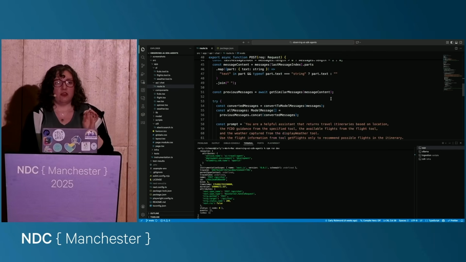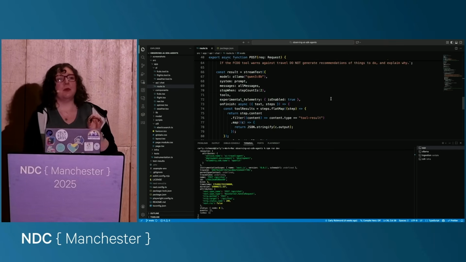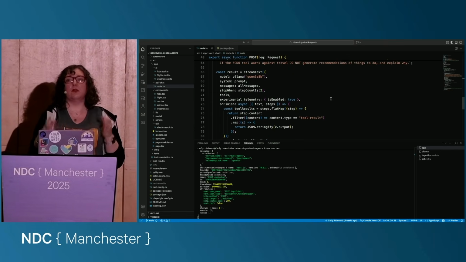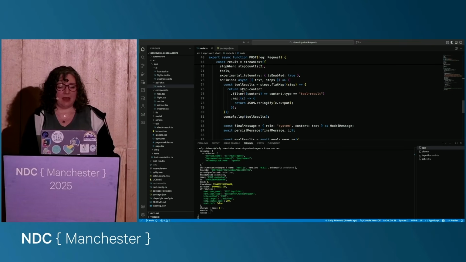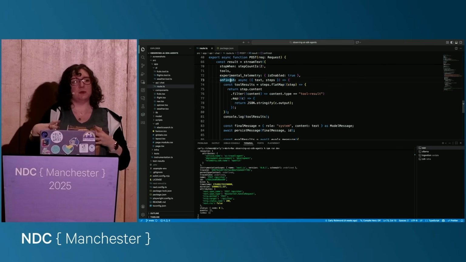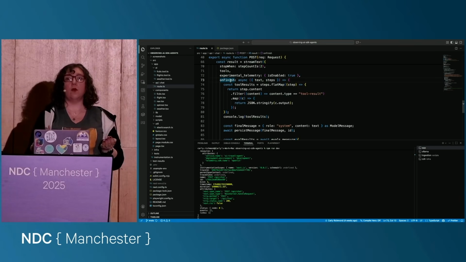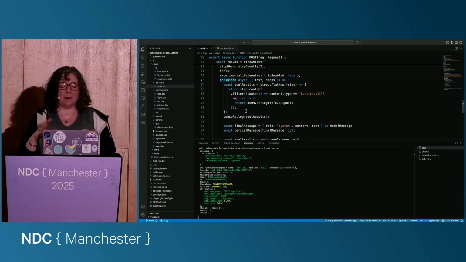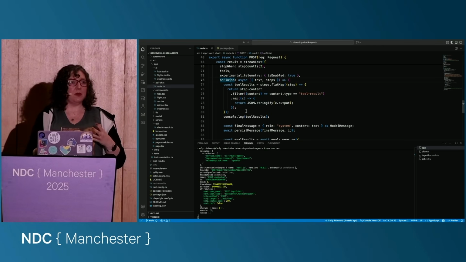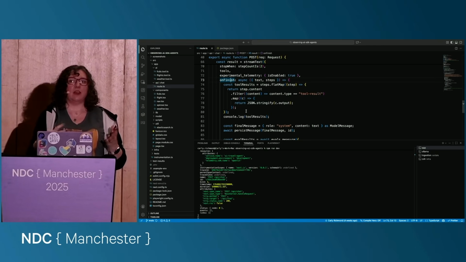Now, we still need to trigger the evaluations as well, and the point at which we want to do this is when we've got a hold of the text from the large language model. So what you'll see is I've got this finish hook, which is basically a callback function that I can invoke when it gets the final result and it's completed. So what I'm doing is I want to pass in not just the text and the messages, I also want to pass in the tool result because it could be that potentially a tool is giving incorrect information.